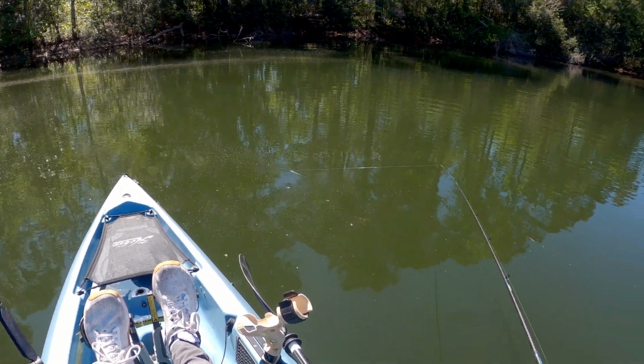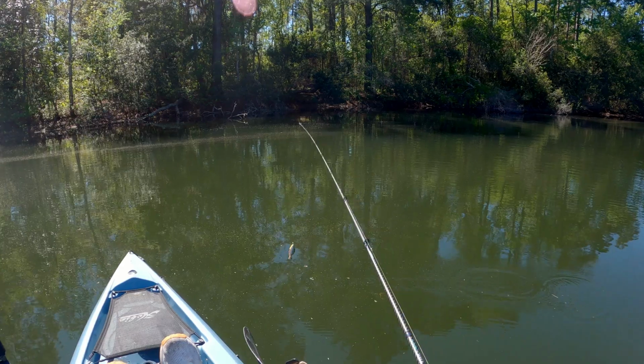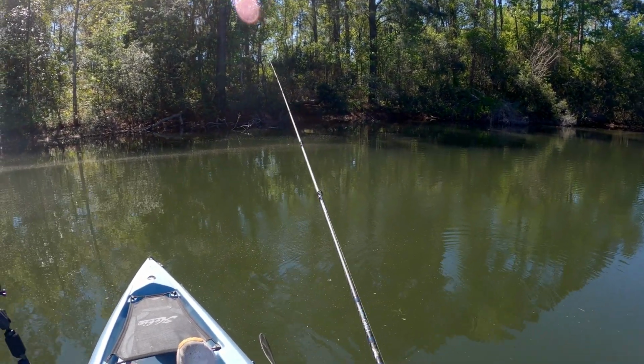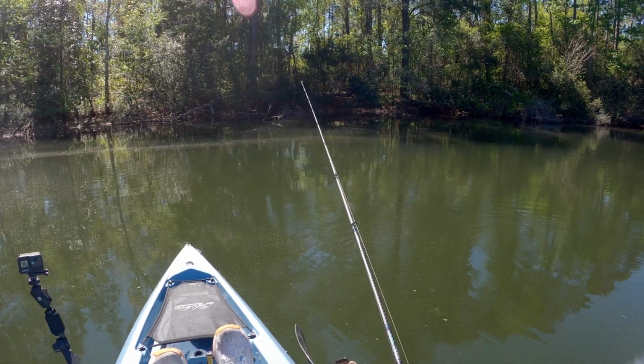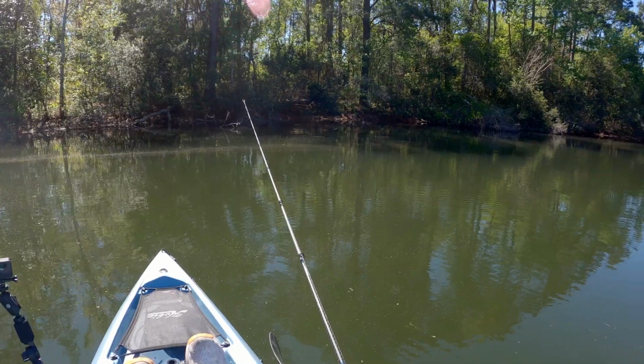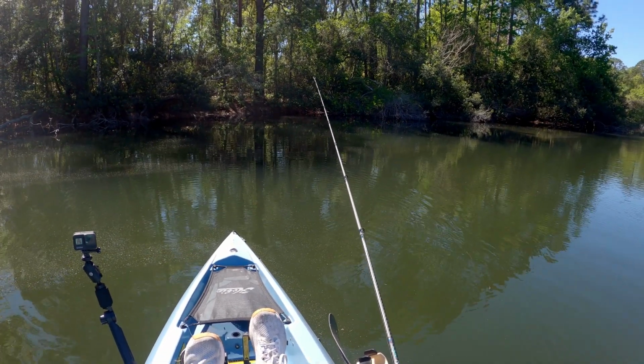Let you guys see the action on that swim bait. That's that H2O Express brand. It's got a brim profile. It's painted like a bass, but it has an orange belly. Very, very strange bait. But I think she'll work. Wind is just pushing us almost perfectly parallel to the shoreline. That doesn't happen all the time.